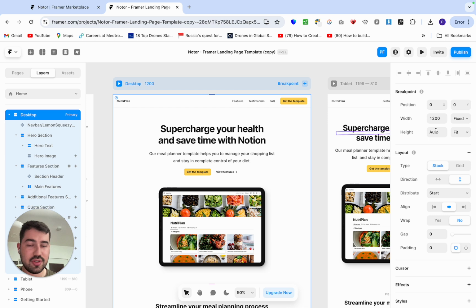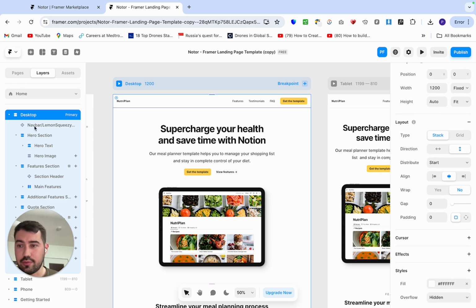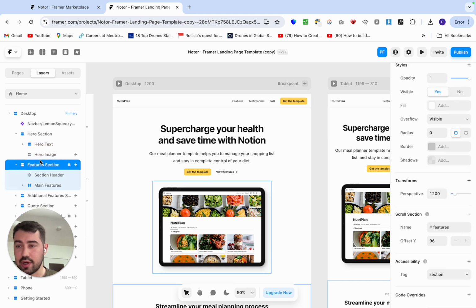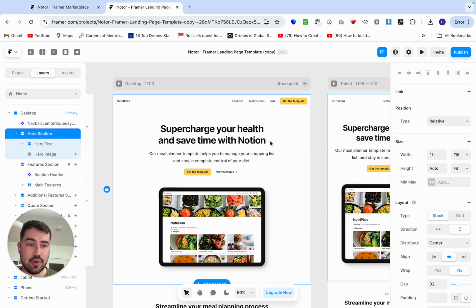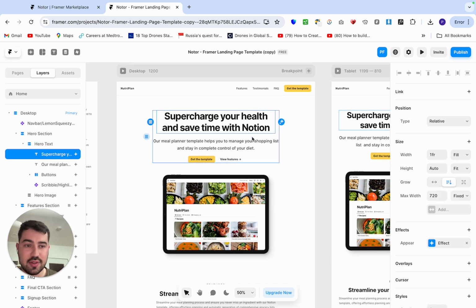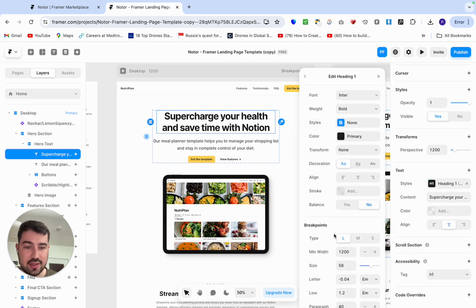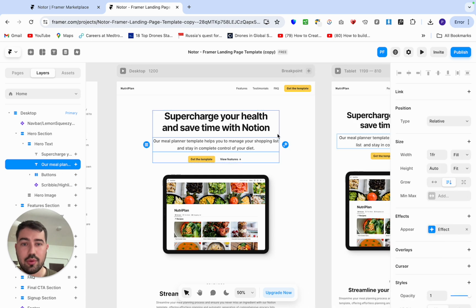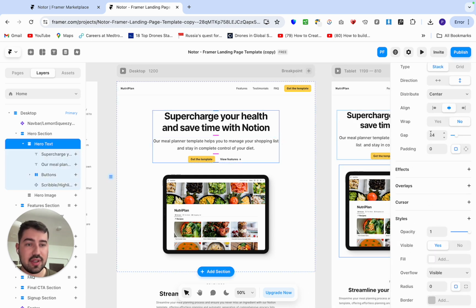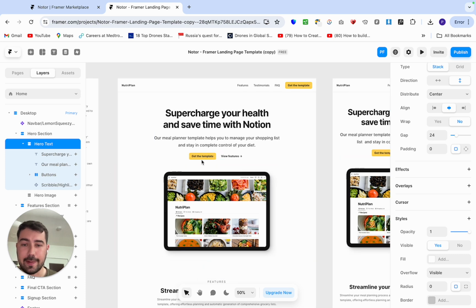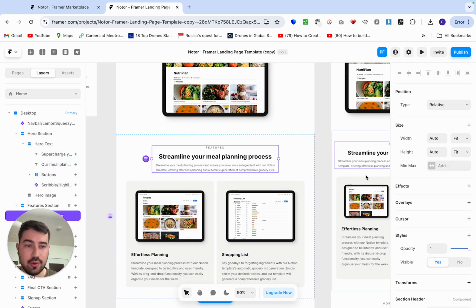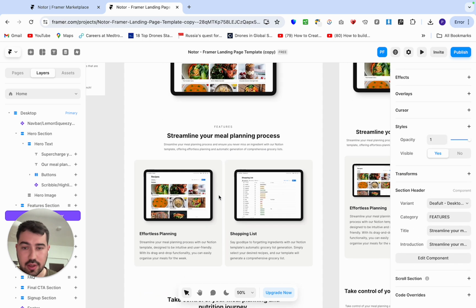But most importantly, you're just going to start checking all the settings, right? So the breakpoints, what's the width of the breakpoint? What's the height? Where do they have stacks? Where are frames? How large are the different elements? What's the size of the header? For example, here we see that the size is 56. He used font Inter, bold. What's the sizing between the elements? The gap here, 24. And you're just going to check basically all the different sections like this, okay?